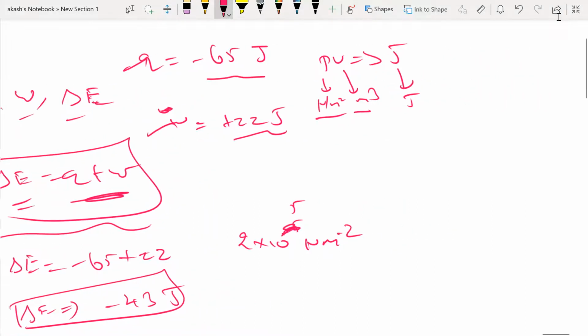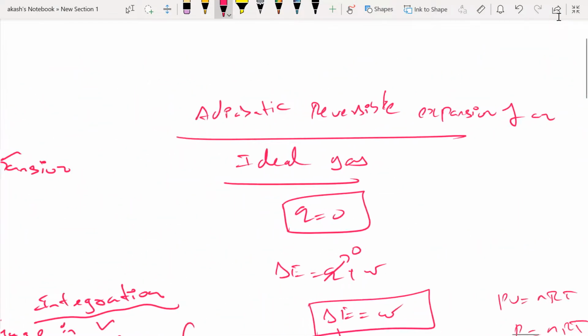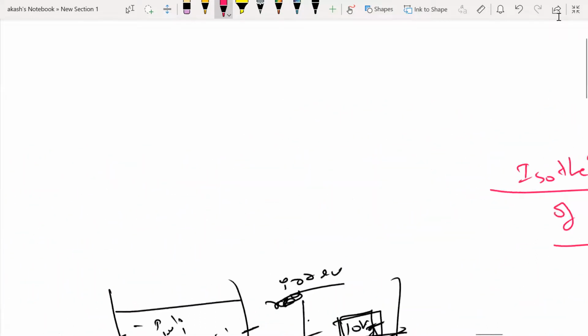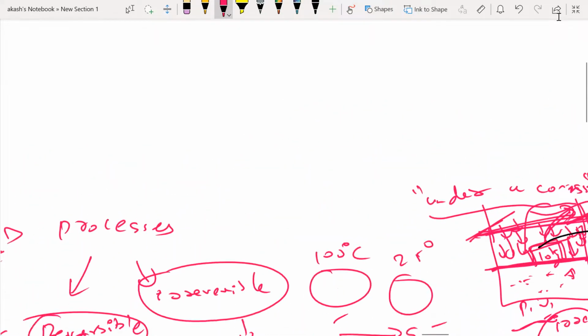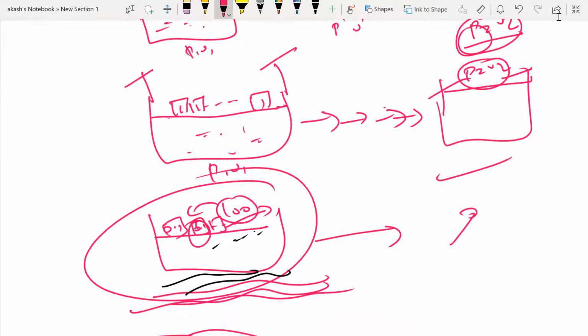So look at this, people. I told you this, right? If you remember, it's irreversible because it's constant pressure. When we looked at the reversible and irreversible case, hope you remember. This is an example for irreversible. The moment I removed the 10 kg, there was only one constant external pressure. But in the reversible case, every time you remove the 0.1 kg mass, the external pressure keeps on changing. So we understood that.